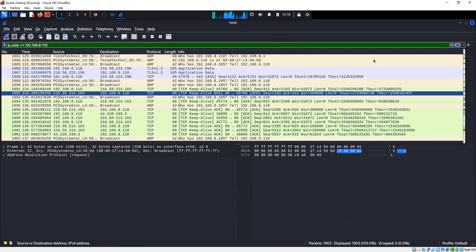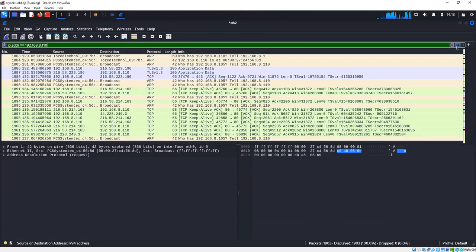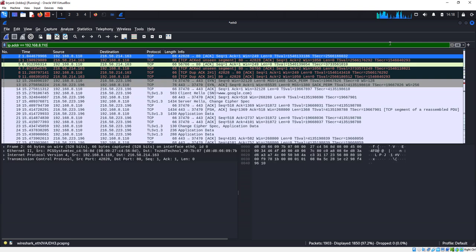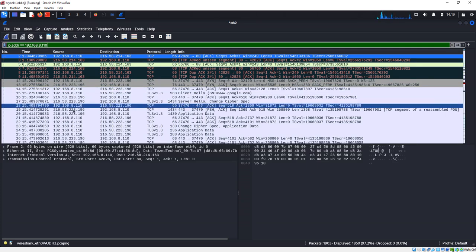let me get the full screen. So you see there is an enter. You can either directly press enter or click the arrow at the end. It will push this command into the system. What it does is that it filters out all the communications between this IP address, which is your laptop, and the site that you just visited. It filters it out so that the remaining noise is reduced. Are you guys with me?